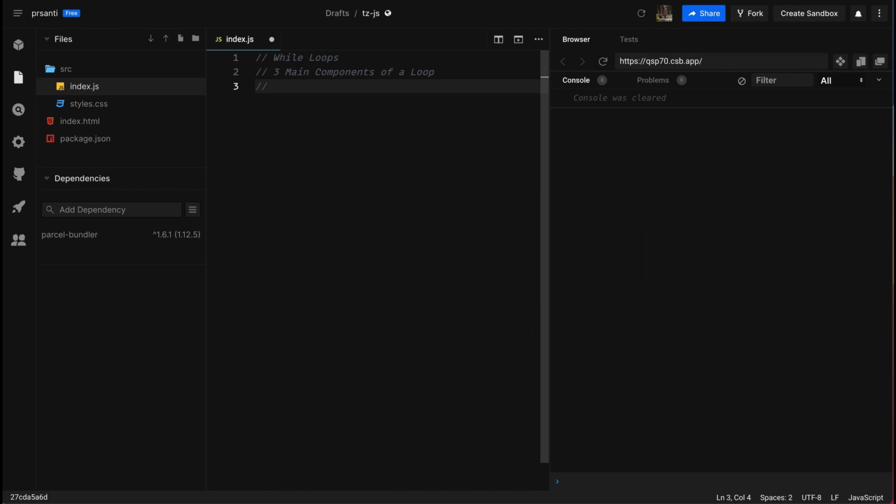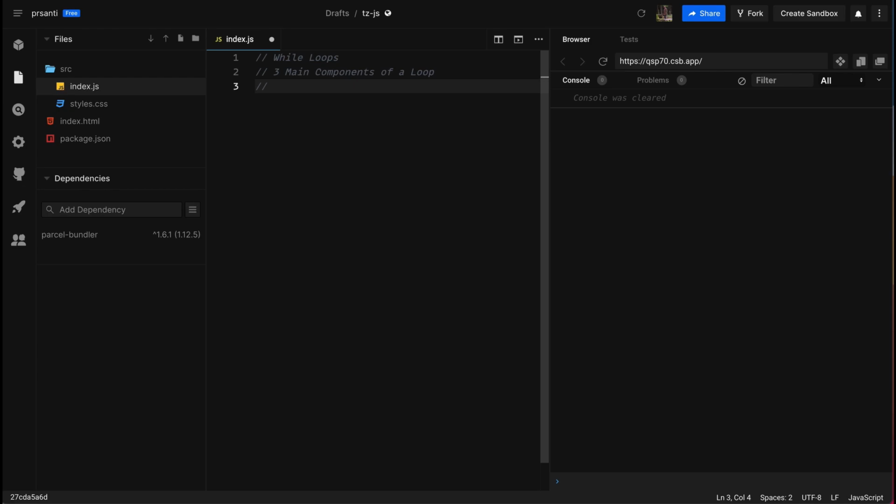Loops are an important concept for programmers because they let us automate code without having to program a lot. And it's a lot faster to automate a loop than doing the code by hand ourselves. There are two main types of loops in JavaScript, while and for loops. In this lesson, we'll be learning about while loops.